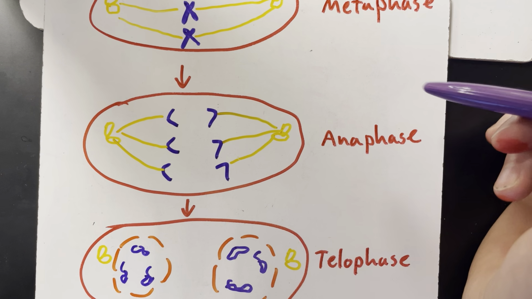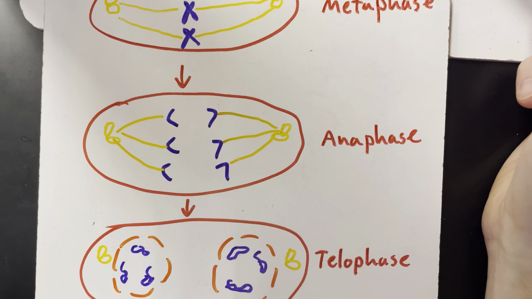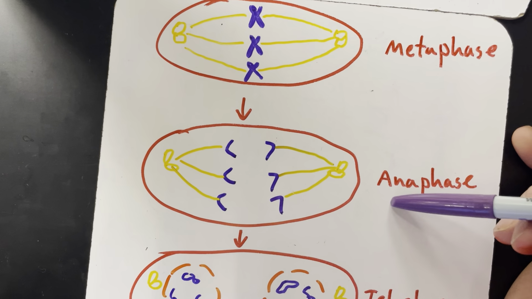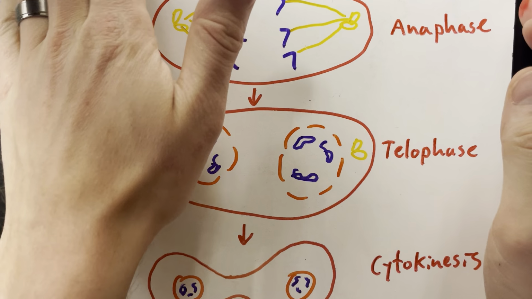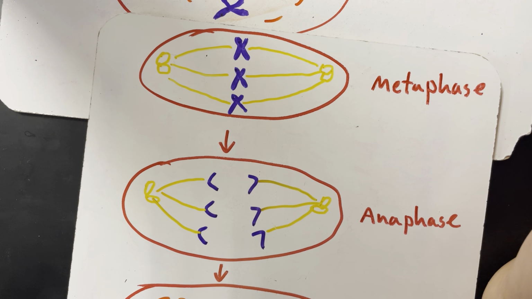Okay, so we're going to take a little break, but here's your assignment. We need some way to remember prophase, metaphase, anaphase, telophase. So we're going to come up with our own personal mnemonic device. What was that? PMAT. PMAT is a good way to remember it. But we can get a little more creative, right?